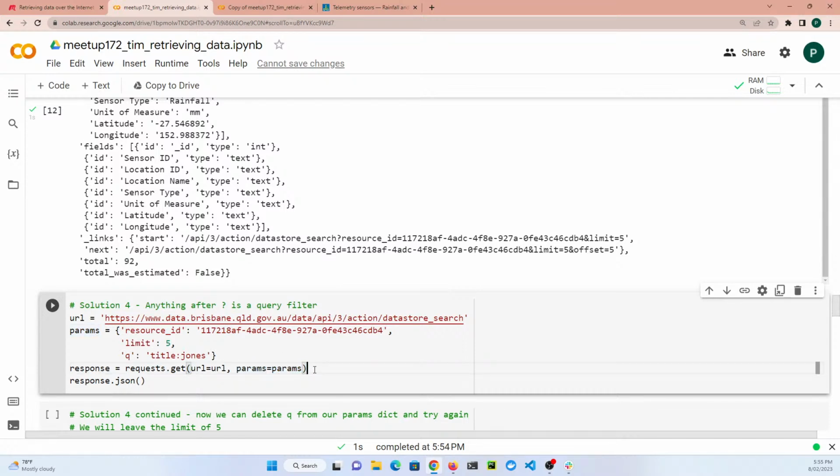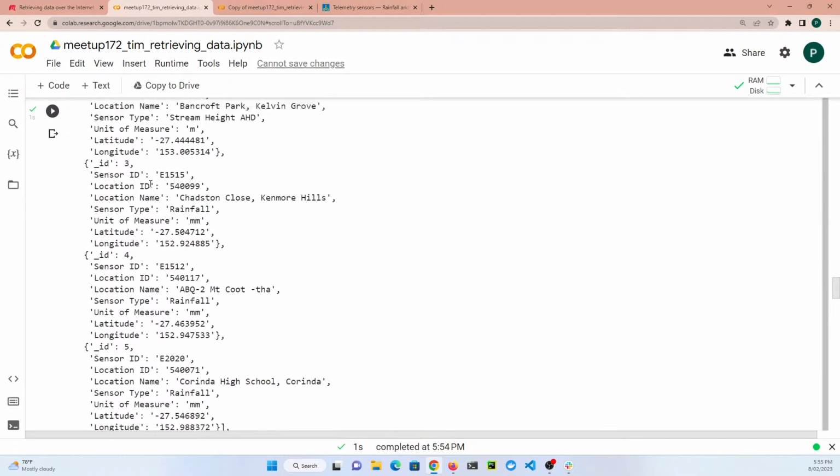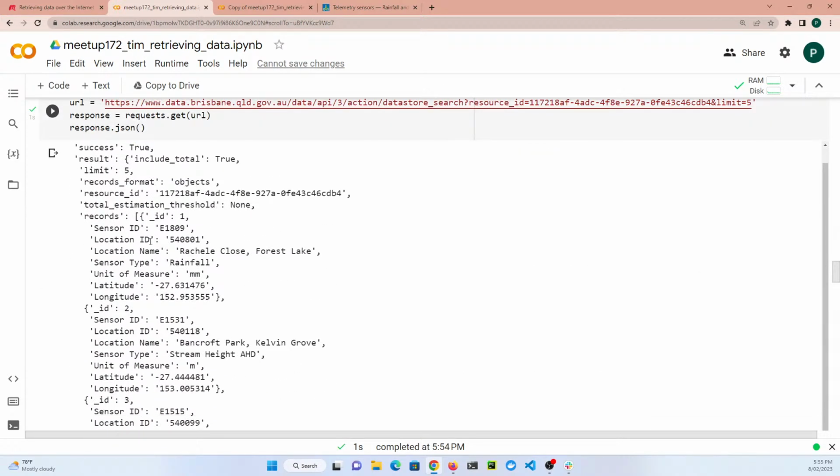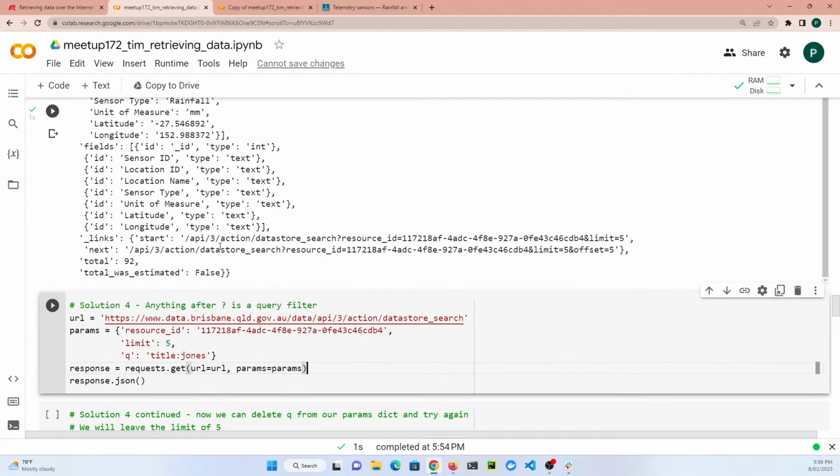Okay, so let's run this. If you look at this, this is the URL that we pretty much had. It's got that resource ID and a limit of 5.